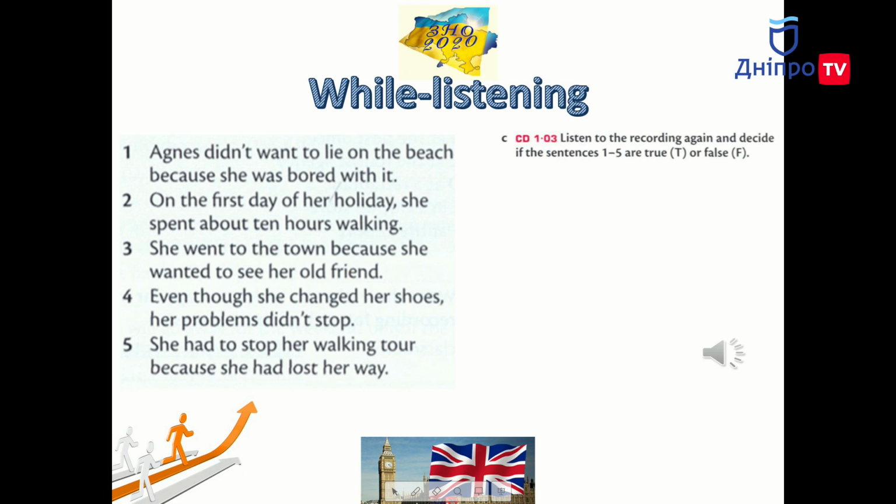The first day was pretty good. I walked for about 4 hours in the morning and about 3 in the afternoon. But when I got to the place where I planned to spend the night, it turned out that there was not a single bed left free. I had to sleep out on the beach. The second day started with heavy rain, so my things got very wet. On the third day, I began to have problems with my shoes. They were supposed to be perfect trekking boots for all conditions, but it just wasn't true. My feet hurt so much that I had to take a bus to the nearest town to buy some other shoes. When I was there, I accidentally met an old friend.